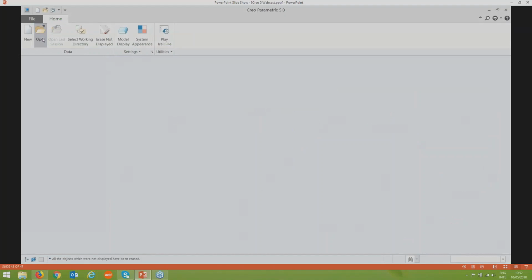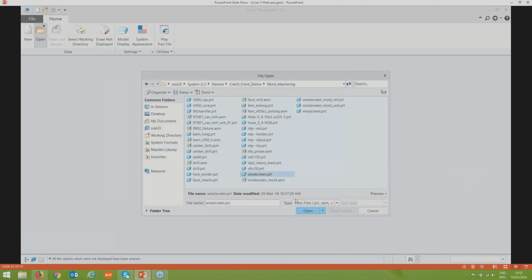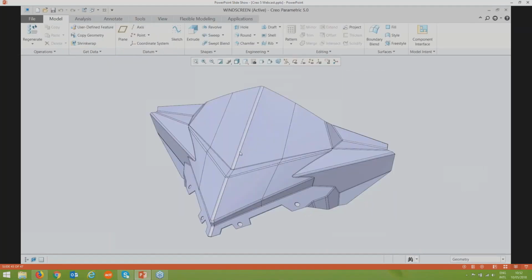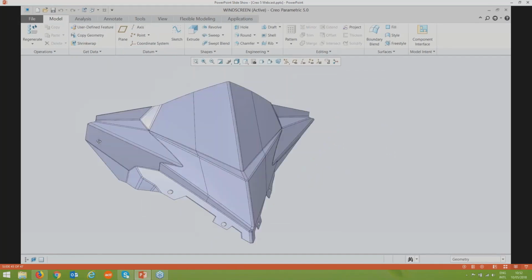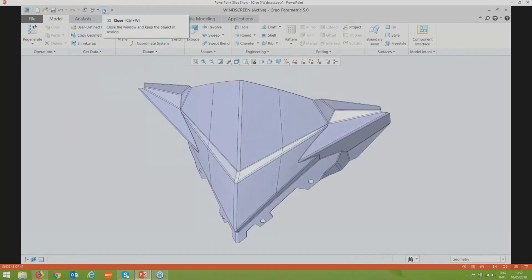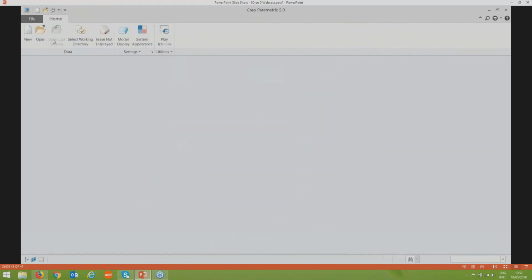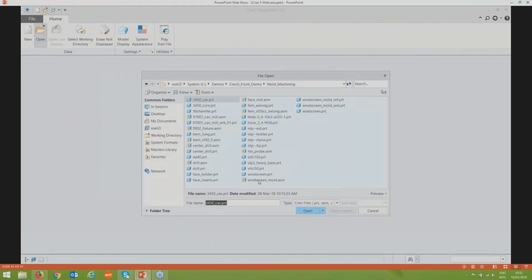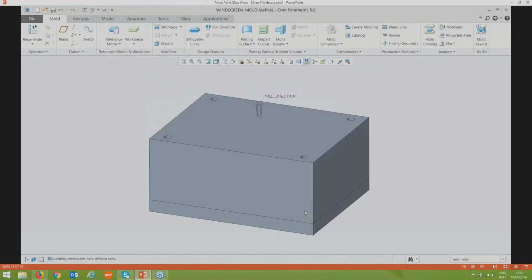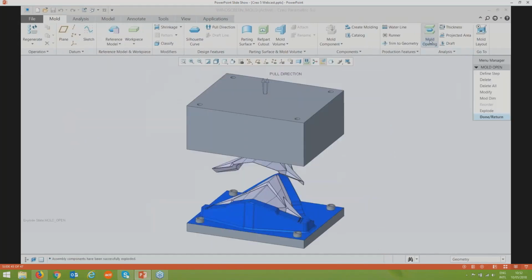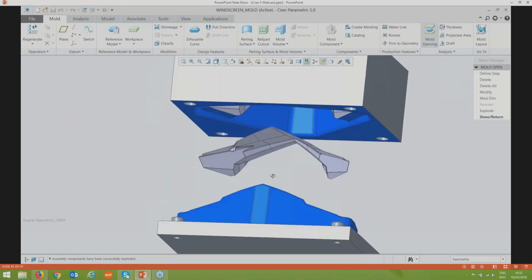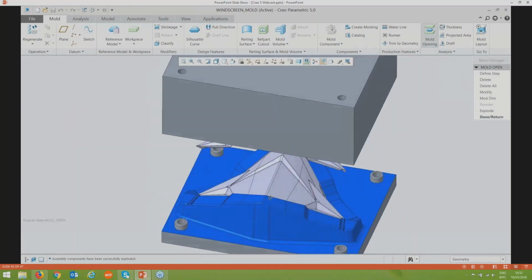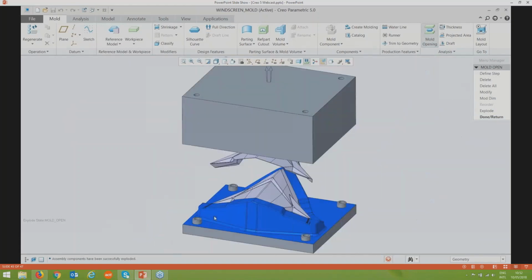So in this model here, what I'm going to do, I'm just going to open up the windscreen. Okay, so it's slightly different to the windscreen I showed you right at the start here. The lugs are slightly different, but apart from that, it's pretty much the exact same component. So this is the component we're going to mold. Okay, so I'm just going to open up the mold assembly just to show you that. Okay, very basic mold. Okay, just two parts. We've got our cavity and we've got our core. Okay, and we're going to be working on the cavity aspect of this mold here.